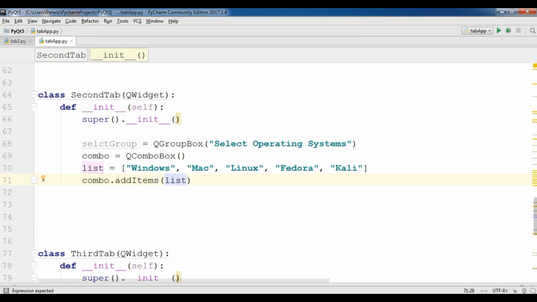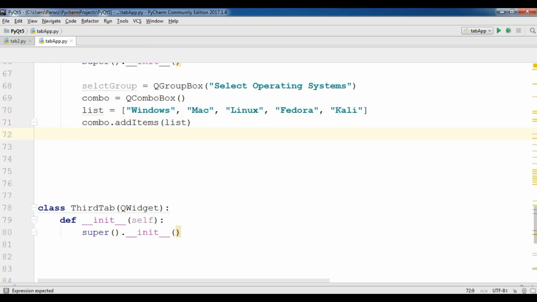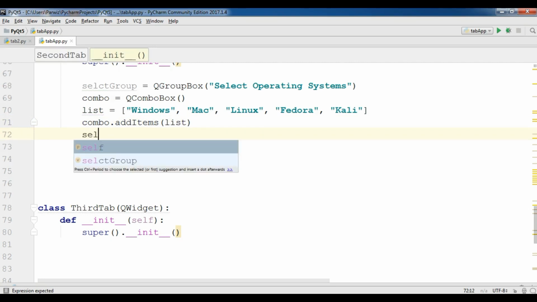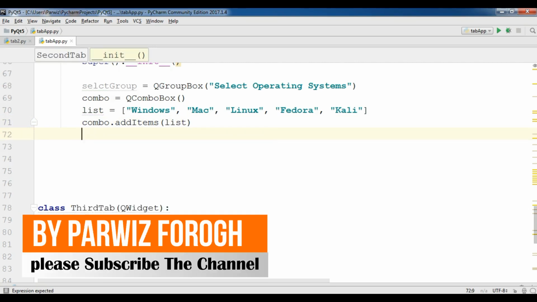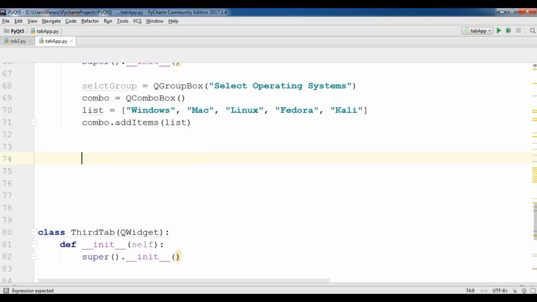Okay, now after this I'm going to create a layout for this group box. First, before this I'm going to create a main layout, and here I need 3 layouts. First I need a main layout, QVBoxLayout.